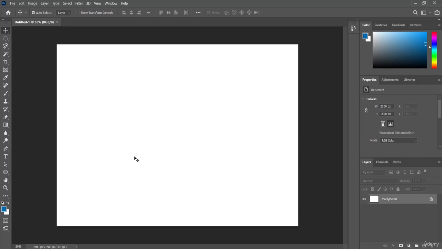For trying to move this white background, you have to left click with your mouse, press and hold, and move your mouse. So let me try to move this background content in here. You just have to click with your mouse, press, hold, and move.